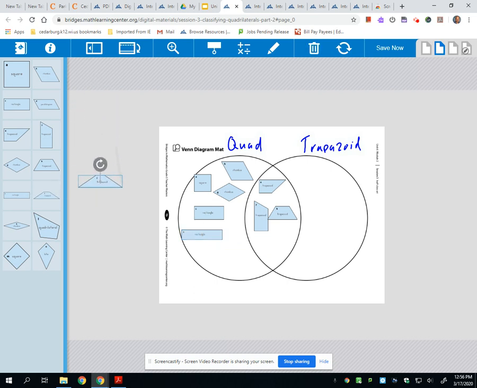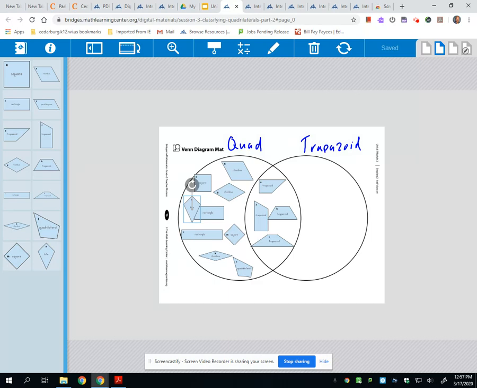How about that one? That one looks like a triangle with the top cut off, so I'm going to put that here in the trapezoid. Okay. How about this one? Correct. How about this one here? It's a quadrilateral. That's all that is. Square. Okay, we'll have that there. And then the last one is a kite. Where would a kite go? There you go. All right.